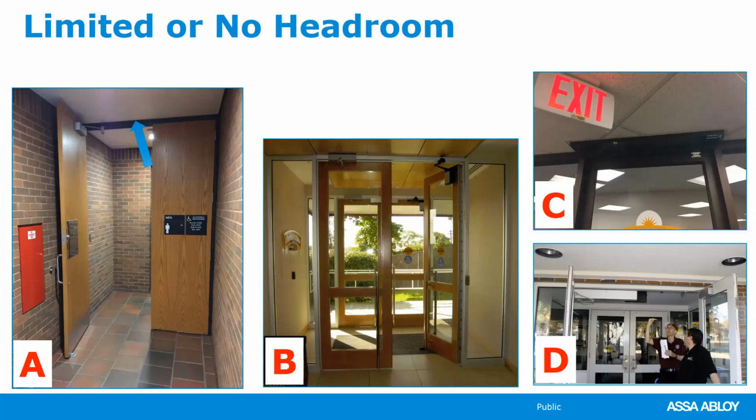The next special application is either limited or no headroom. So doors that extend to the ceiling can only be automated by the following methods, right? There's an option to place the operator into the floor, which can be very difficult and costly in retrofit applications, and note the challenges that would be presented to the installer if a floor operator was selected for door A. Not even talking about getting power to the operator, but all the tile work and jackhammer and cement work that would have to be done for door A.